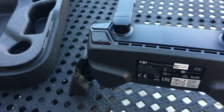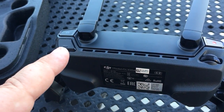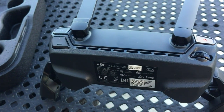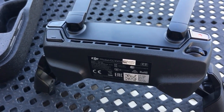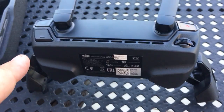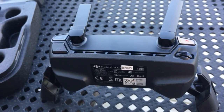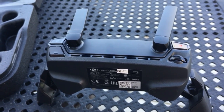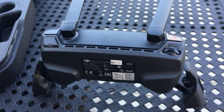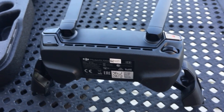I set mine temporarily to the map view. When you're in the DJI Go app, normally your main view on your device is what the camera's seeing. I set it up so that this button will temporarily bring up basically a Google map view. It's not a live view, of course, but it's like a satellite view or a terrain view of where you are in relation to the drone and so on. It can be useful.